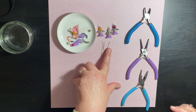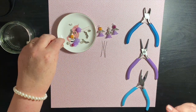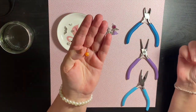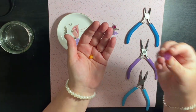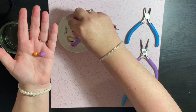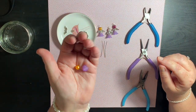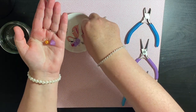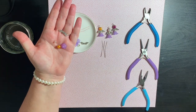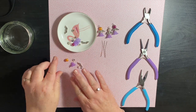So what I have are some head pins. These are 4 to 5mm, and for each one you need a bead. These are 8mm. This is just an acrylic pearl. We have lucite flower beads for the skirt. We have 2 different types of bead caps. And we have some angel wing charms. So that's what we need per angel.